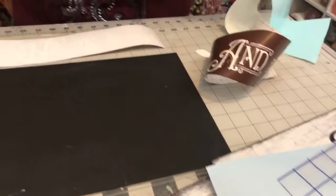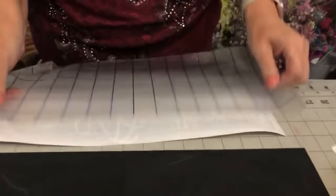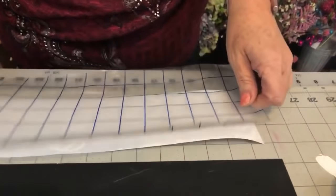You know what? It didn't pull it at all, and it's because I've used it several times. Let me try this sheet and see if I can get this to work.